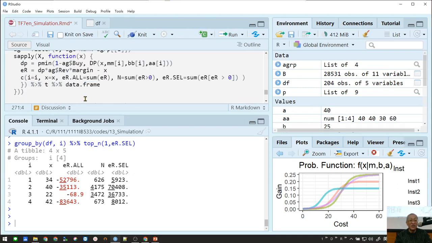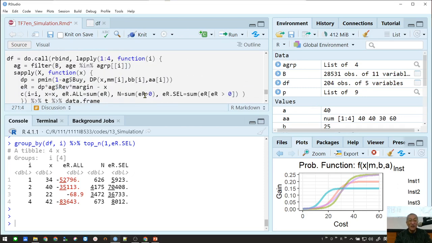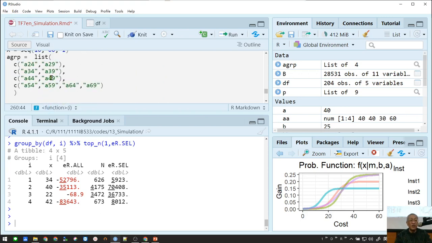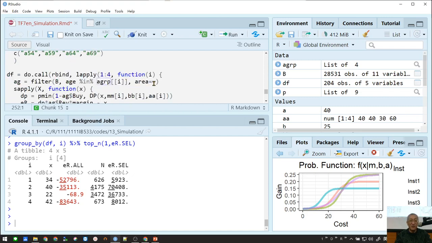If you want to add a condition of the... No, Professor, I removed the age group and put the area instead of age group. Yeah, that's another way that you can do that. You can define age group here, right? And then you can replace the age group by area group, and then it would basically be very similar. Okay.